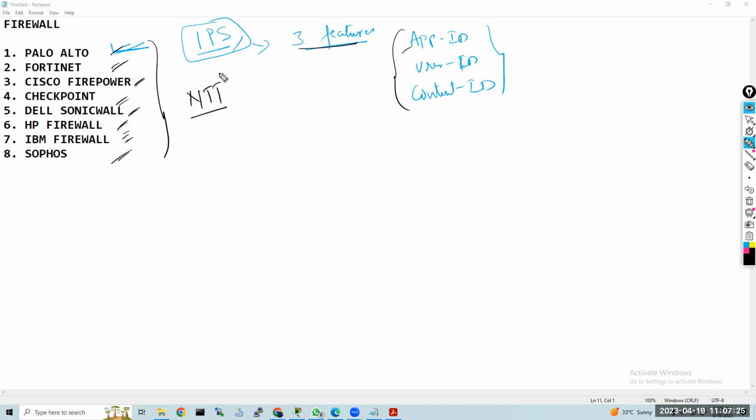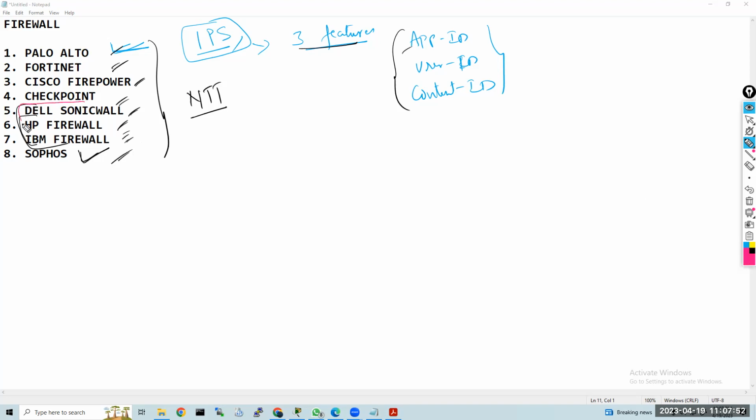Yes, sir. You said IBM, Palo Alto, Fortinet that we have, and also Checkpoint VPN. We are working on that Checkpoint VPN also for RDP web access. Even the Sophos firewall is there. But IBM, apart from these three, they don't have the customer.